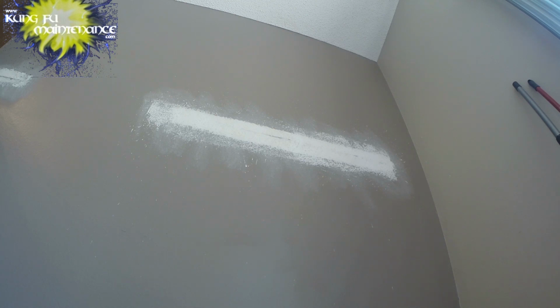So here I'm keeping my hands clean. It's a lot easier to keep other things clean when you keep your hands clean. It just keeps from spreading the mud around.